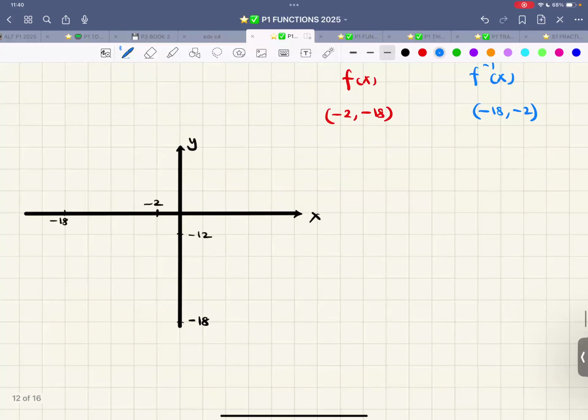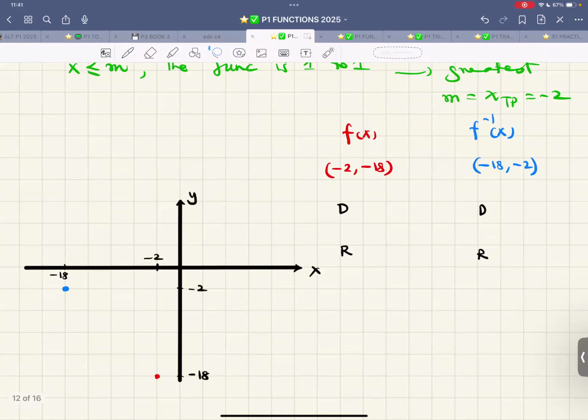So negative 2, negative 18 is marked in red. That is right over here. And negative, this is not 12, this is 2. Hold for a second. So this is the black one. That is negative 18, negative 2, marked in blue. All good. The next thing, right over here domain, right over here range, right over here domain, right over here range.